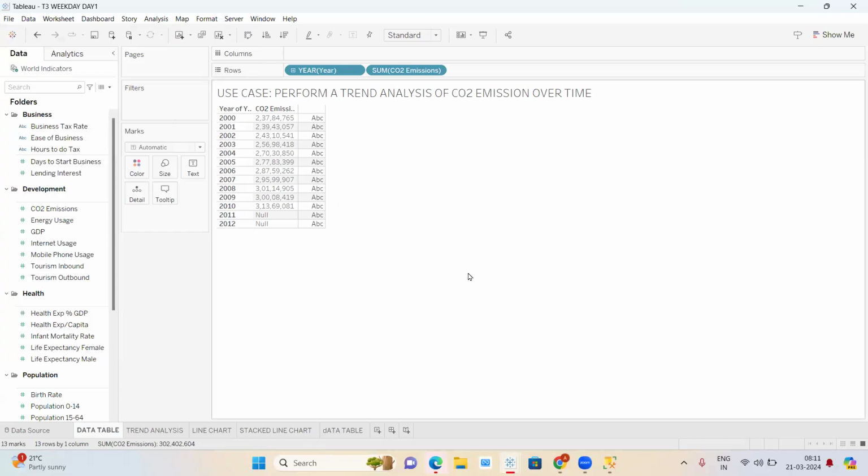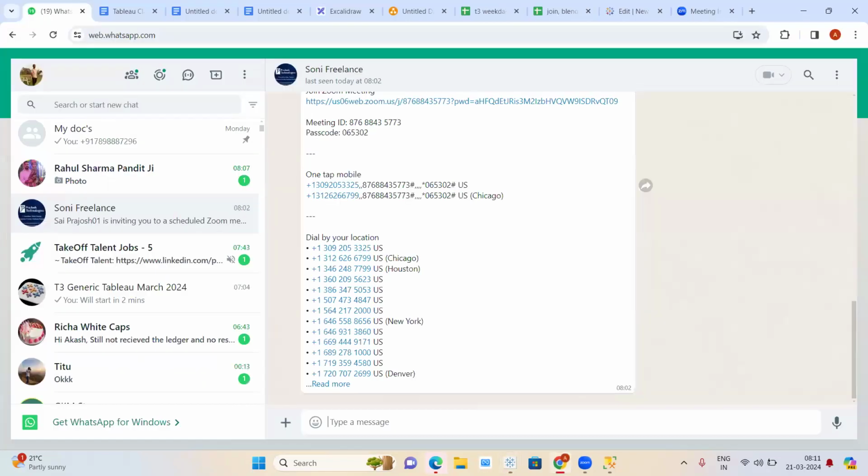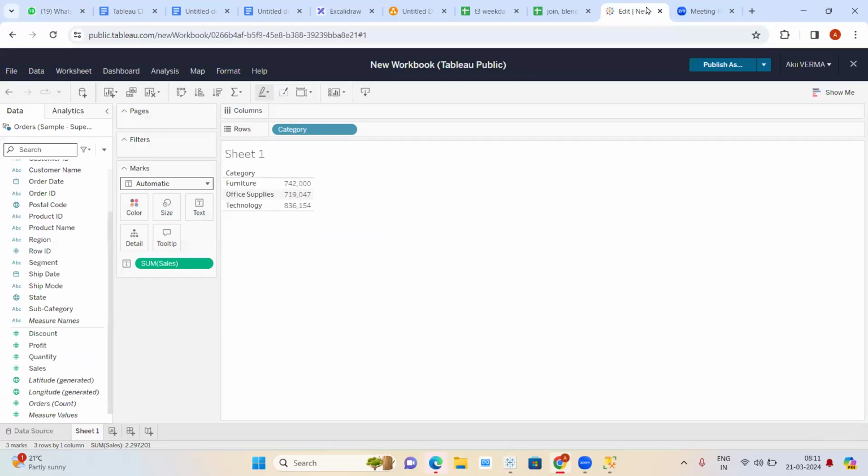But no problem, I will share the data source also. So two things: go through whatever we have done today, and practice in Tableau Public. I'll give you some use cases and the data set.